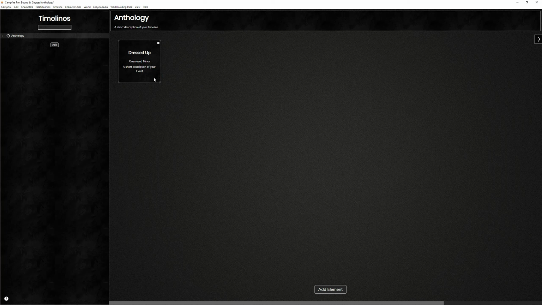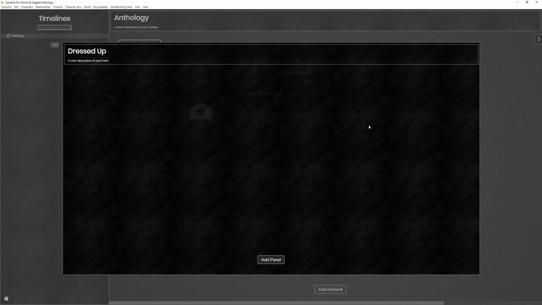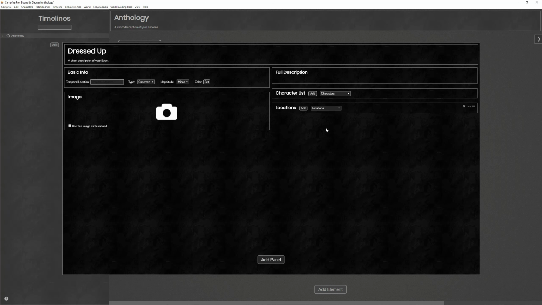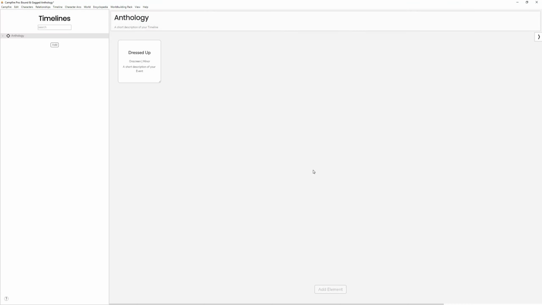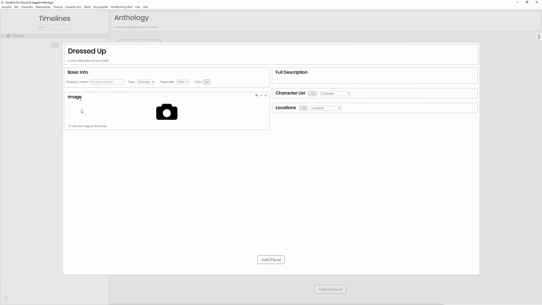Now, it doesn't give you a lot to work with so far, but you can actually double click it and then you can just dive in here and do whatever it is that you need to do. And you know what, before I go any further, I'm actually going to change the theme because this is really hard for people to read. So I want you guys to be able to read what I'm looking at. So sorry for the glaring whiteness.